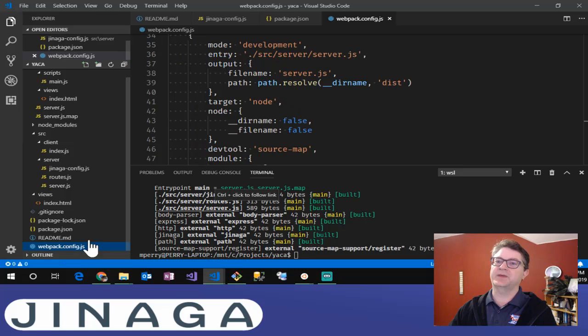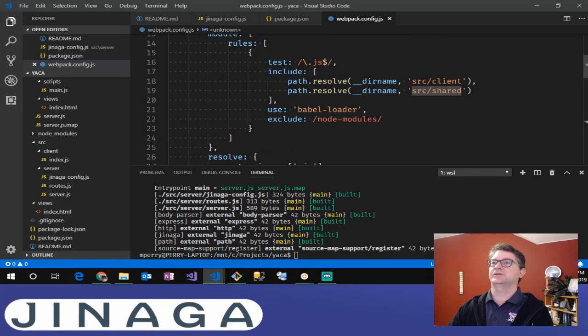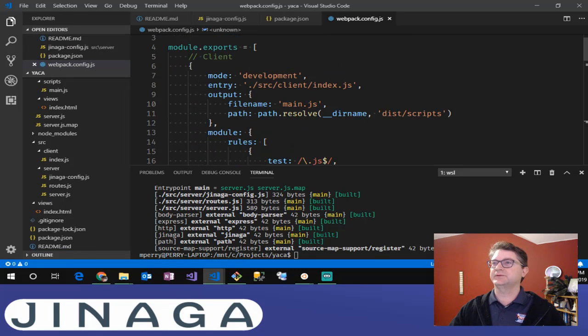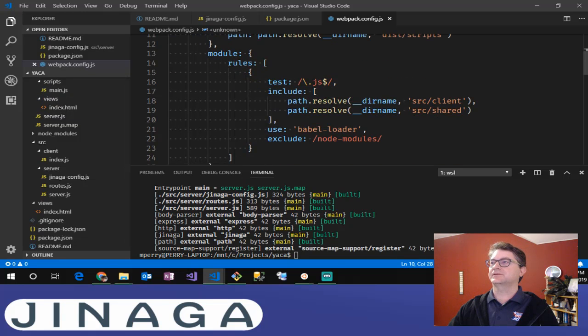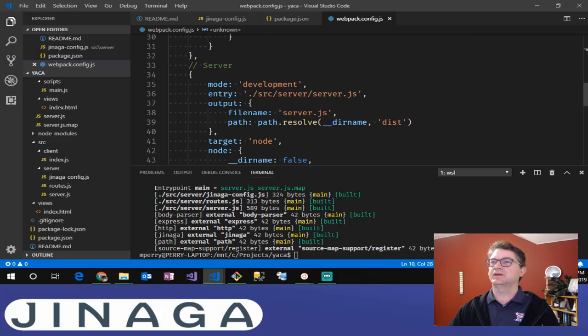Well, that's from webpack config.js. So here is how it builds the client. It outputs main.js in dist scripts, so that's there. And it gets all of that from client and shared. We don't have a shared folder here yet, but we will. And for the server, it outputs server.js in the dist folder.